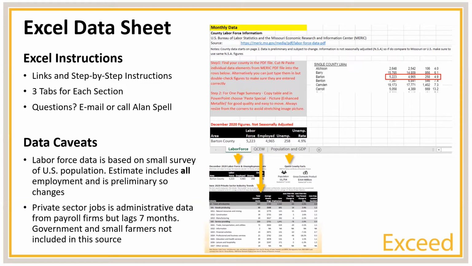Now, there's some caveats for this data, and this is part of that learning process that's helpful, and when you're conveying this to others. So, for example, the labor force data is based on a U.S. sample of, I think, around 60,000 households, if my memory serves me right. So it's kind of a small survey in the big scheme of things, but it's done monthly.